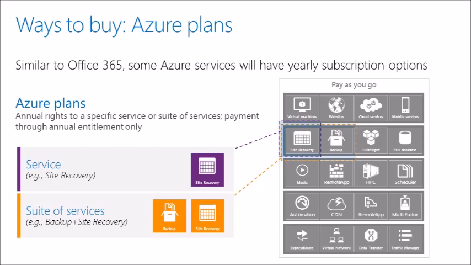Similar to Office 365, some Azure services have yearly subscription options. These Azure plans provide annual rights to a specific service or a suite of services, and the payment is through annual entitlement only. For example, the site recovery service enables backup and disaster recovery options, or there might be a suite of services like backup plus site recovery.